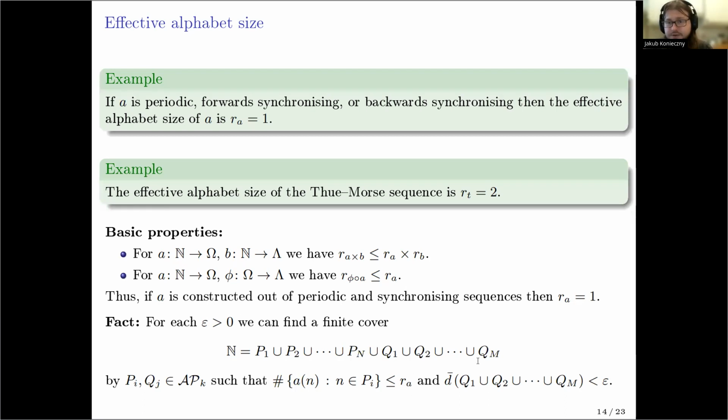And then you have some remainder sets QJs, and the density of the QJs is going to be bounded by epsilon. So if you're willing to erase epsilon proportion of your sequence, then you can split up into k-arithmetic progressions where you only ever see R different values.